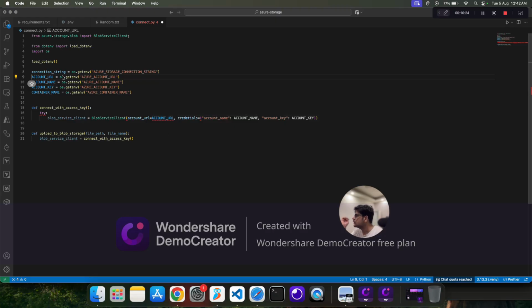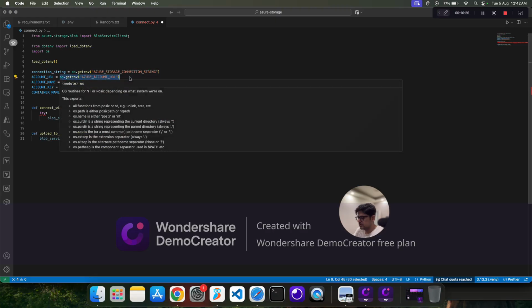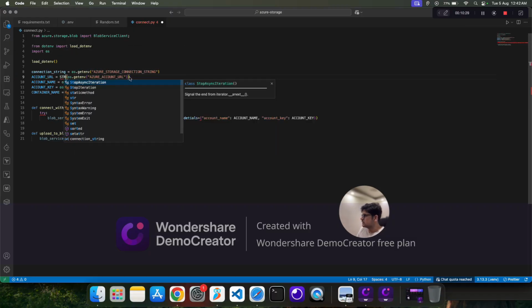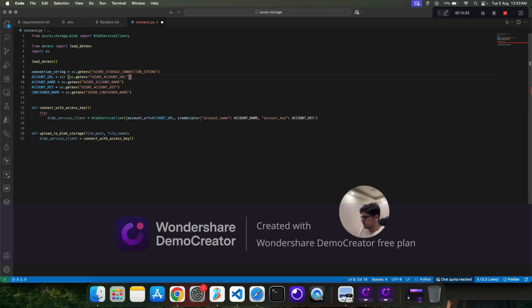Okay, so for account URL, all I have to do is explicitly mention that this is a string, so that this error is removed, and create credentials, and credentials is credential. This is supposed to be a dictionary.